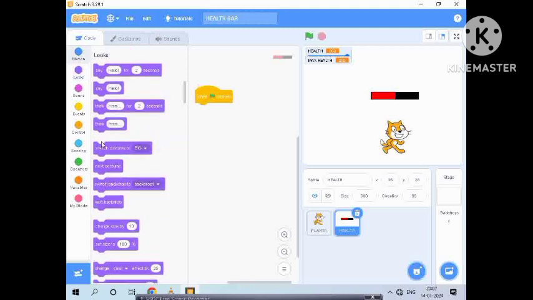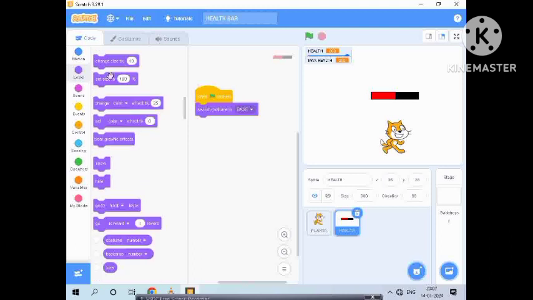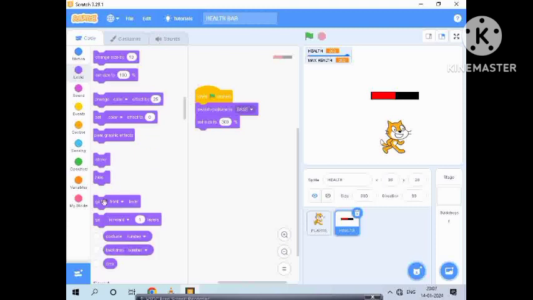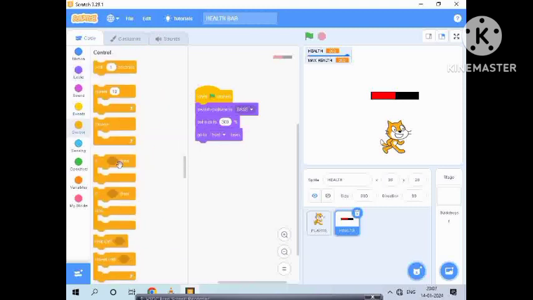When green flag clicked, switch costume to base. Now go to front layer and create a clone of myself.